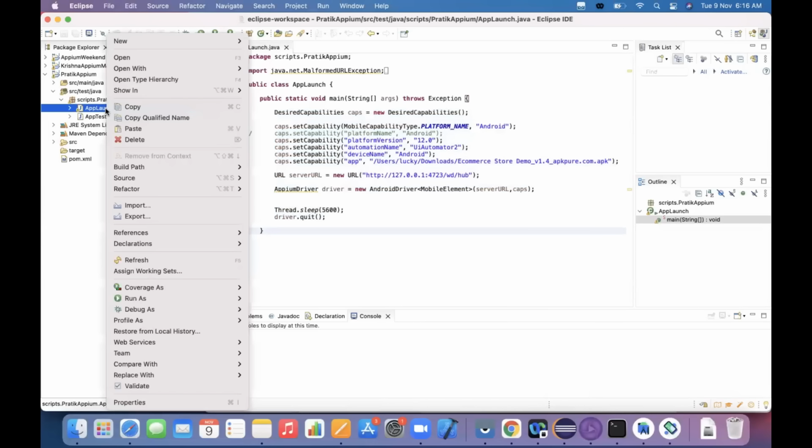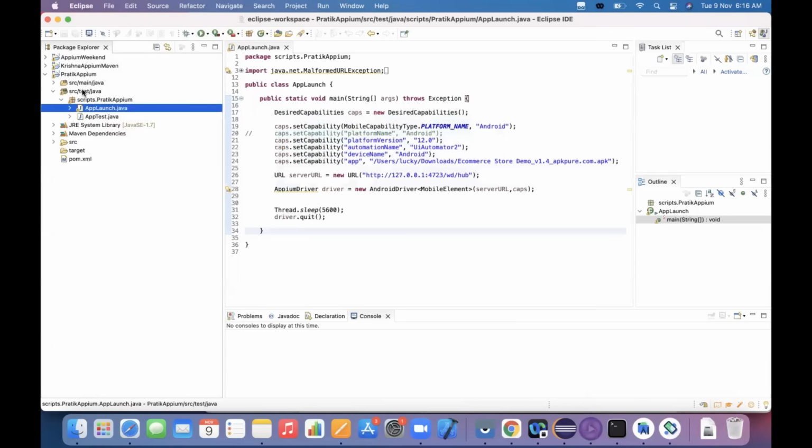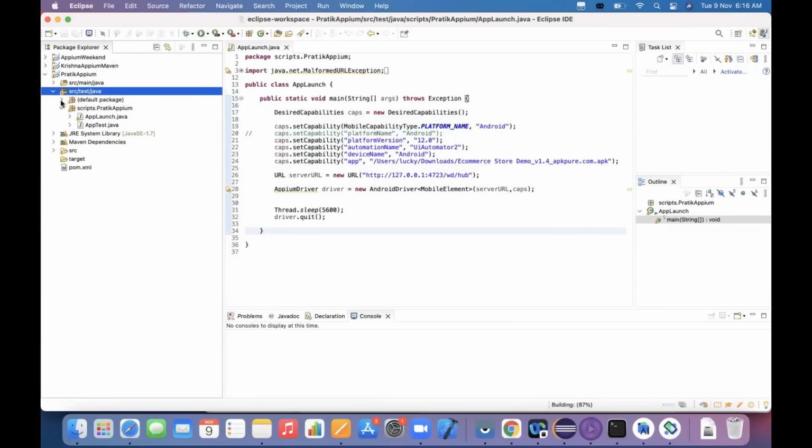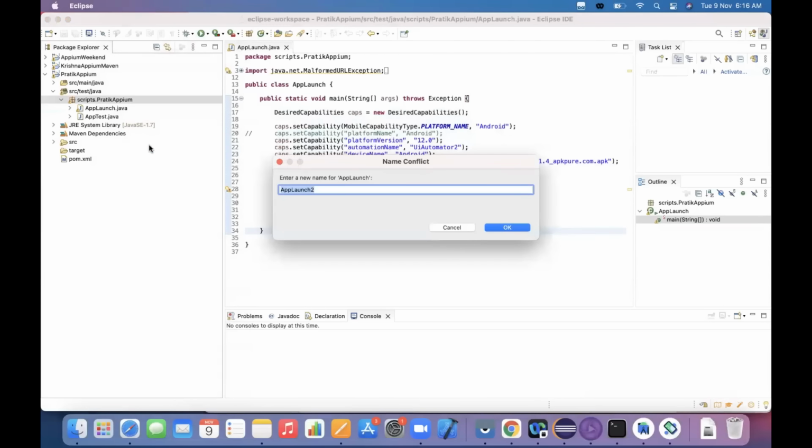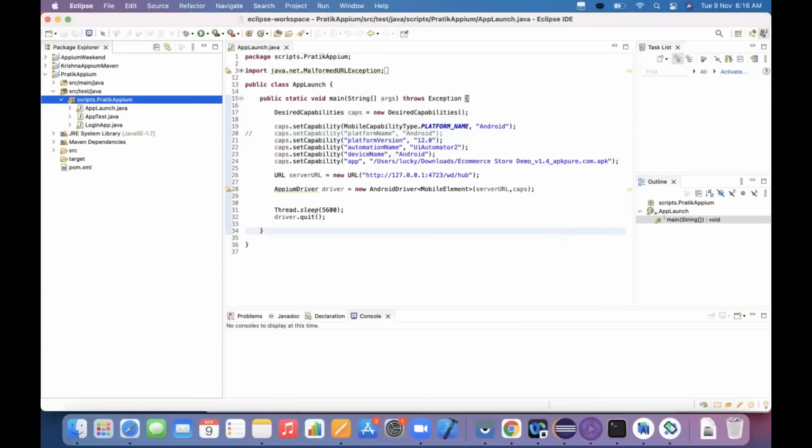So copy this program, paste it here, and I'm naming it Login App.